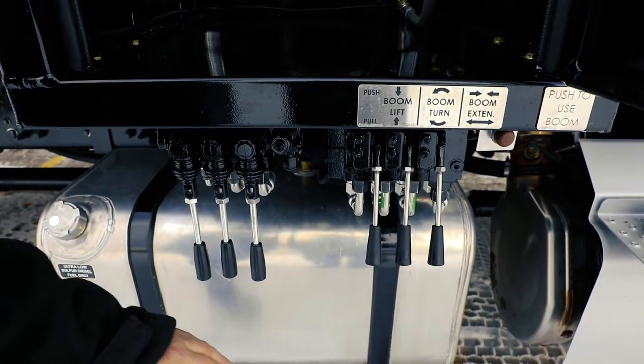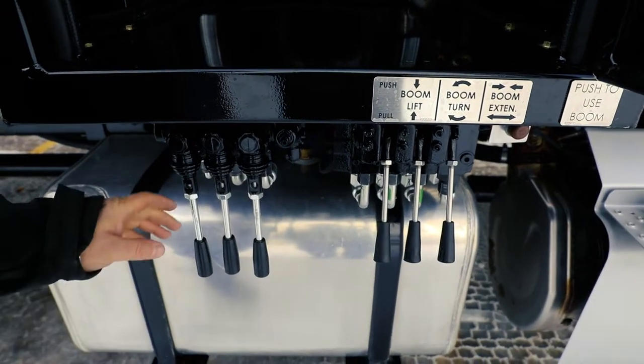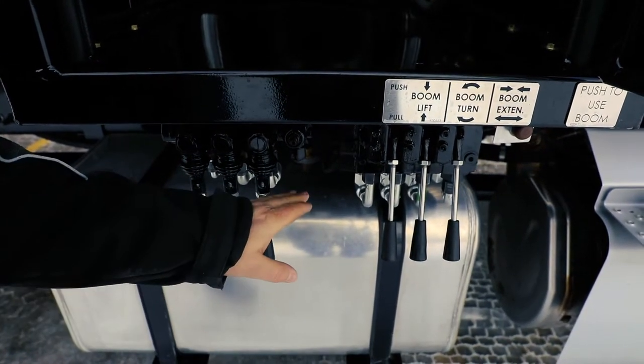And the controls for the unit are here. We've got the hydraulic controls for the boom and the rear door and the hoist.